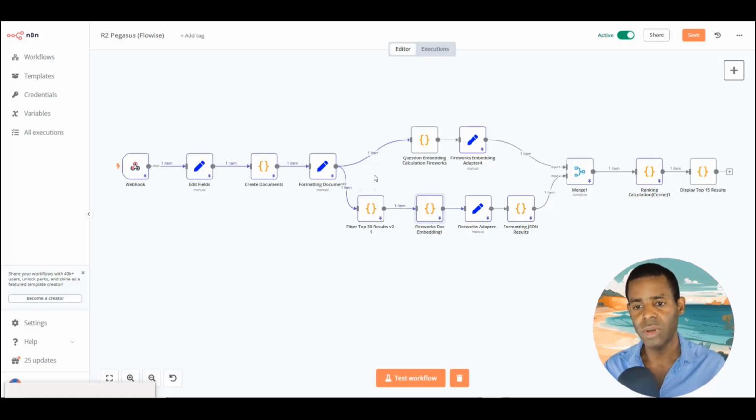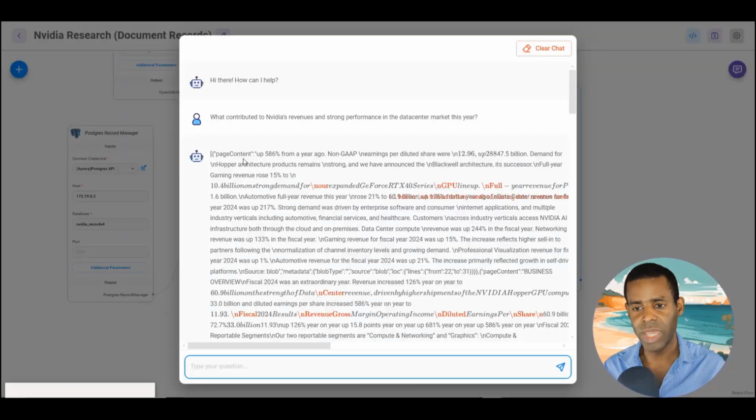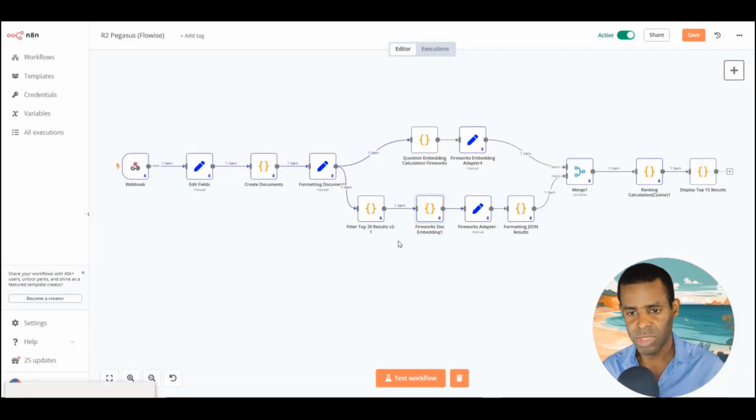Okay, so initially, like we said, we asked the question, the query, and then we actually got the documents from our vector store. And so the way this workflow works is those documents are passed to our webhook, right? And then we're essentially going to format some of our documents here, format the data, and then we're actually going to create individual documents.